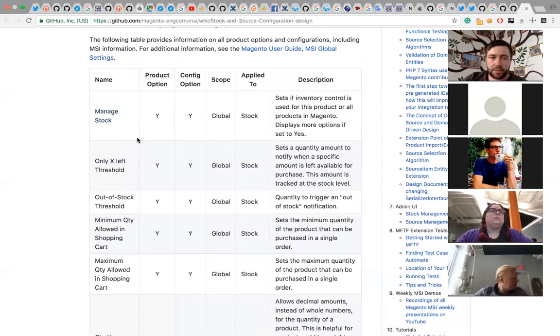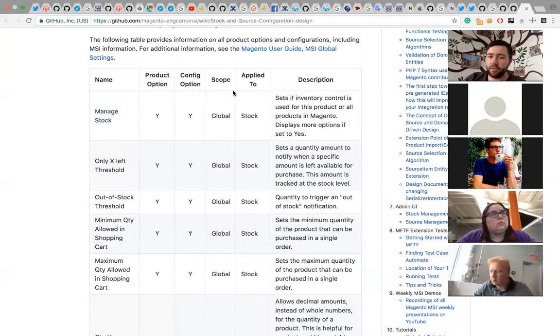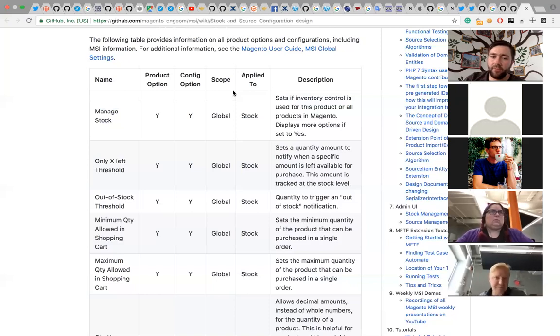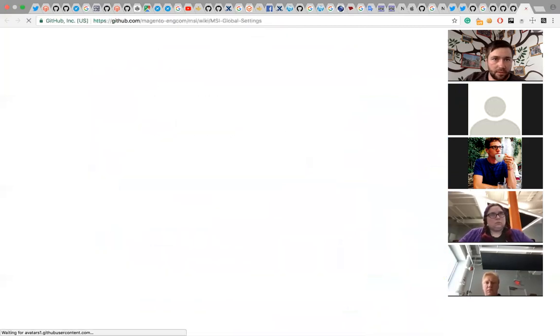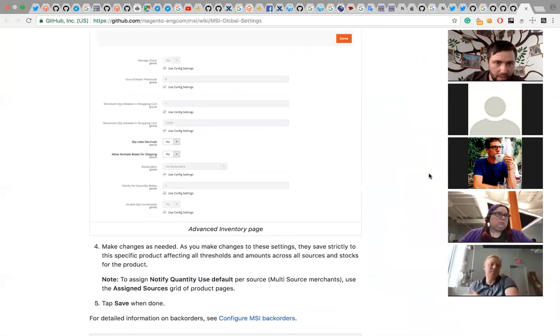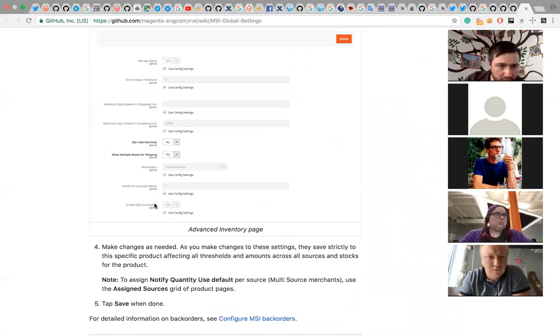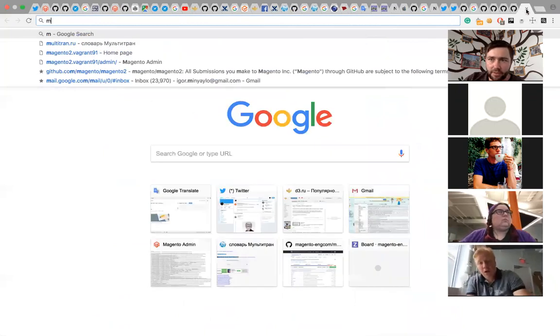Another thing is scoping, because currently we inherited all the scope system which we have in Magento. So we have the global scope and the website scope. I don't know whether it's on the advanced inventory page.